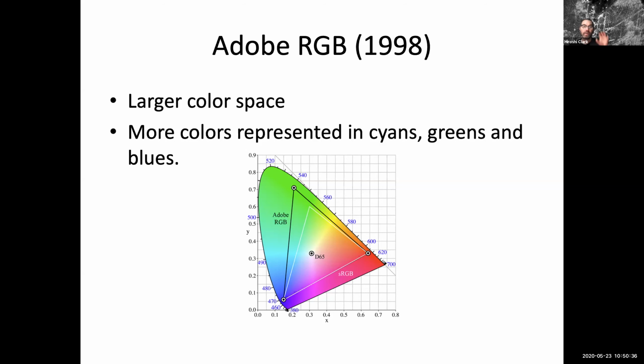I use that first, right? So when I'm processing out my photos from Lightroom, I make them Adobe RGB 1998. And then as I finish working on my photos, and let's say I want to post it to Instagram, then I convert it to sRGB. But what I don't do is start from sRGB and try to convert it to Adobe RGB, because if you start from sRGB, then you already have a small amount of colors.